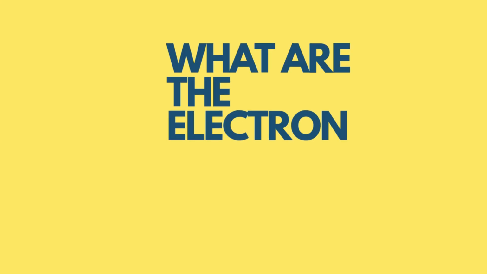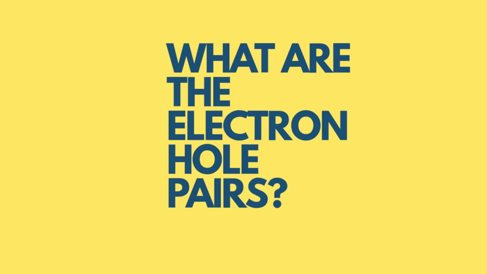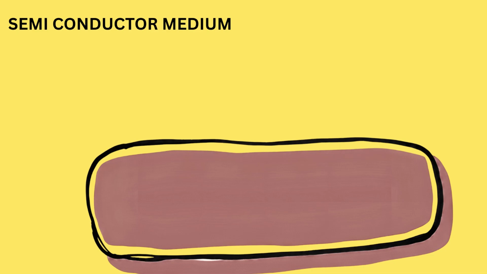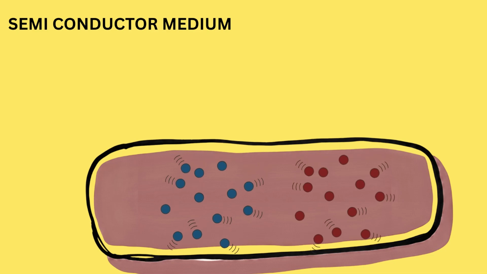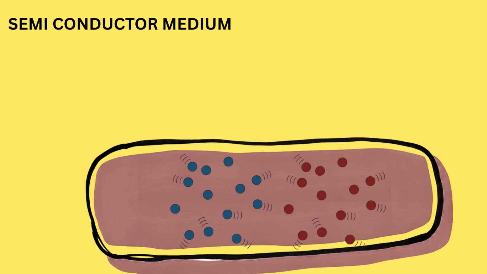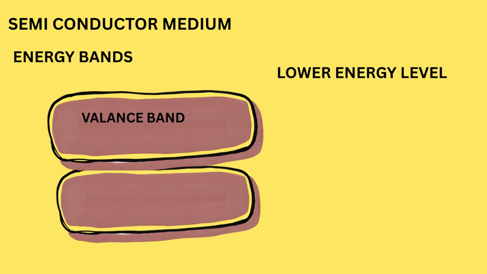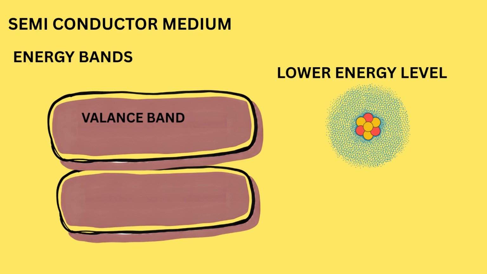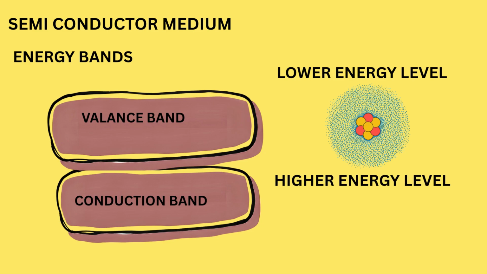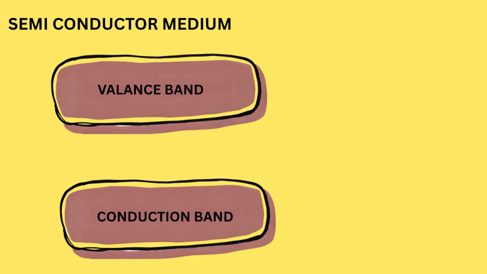Now you may be wondering, what is an electron-hole pair? To understand that, we have to look at the quantum behavior of electrons in a solid material, like this titanium dioxide catalyst. In a semiconductor, electrons aren't completely free to roam, nor are they entirely locked in place. Instead, their energy options are divided into two distinct energy bands: the valence band, the lower energy level where electrons normally sit, bonded tightly to the atoms. The conduction band, the higher energy level where electrons are free to move and conduct electricity. Separating these two bands is an empty energy gap called the band gap.